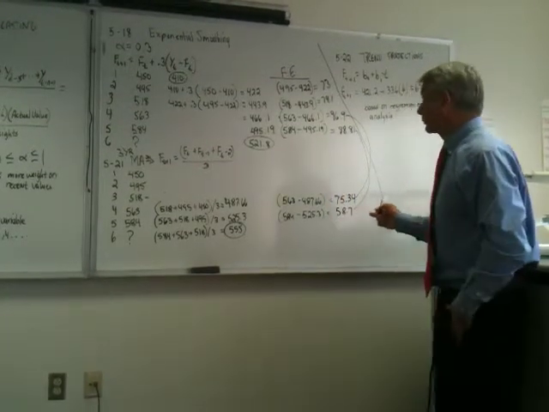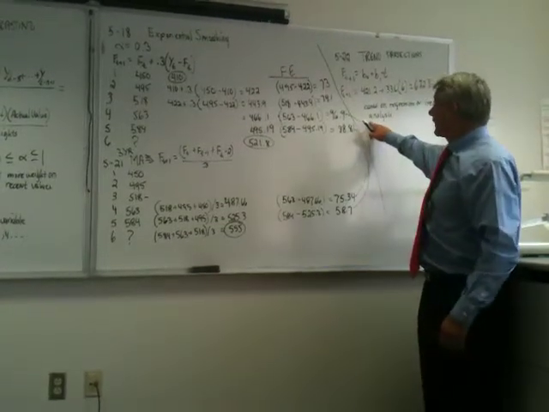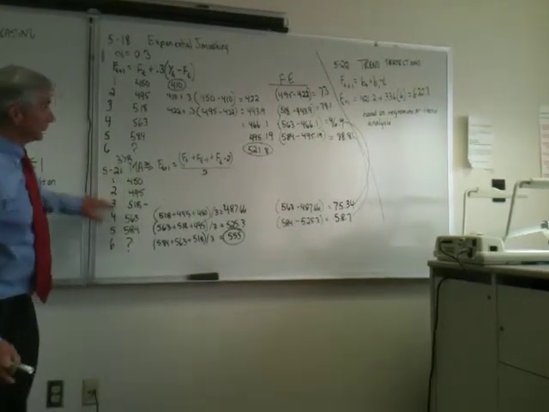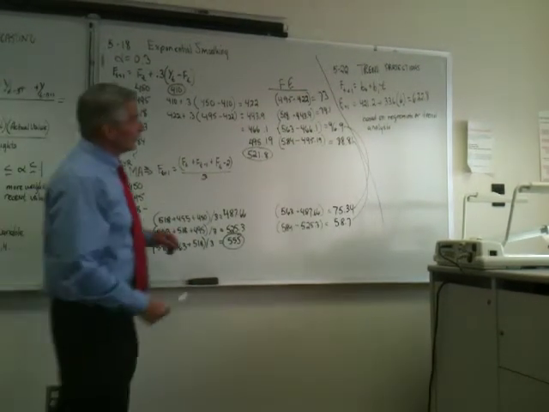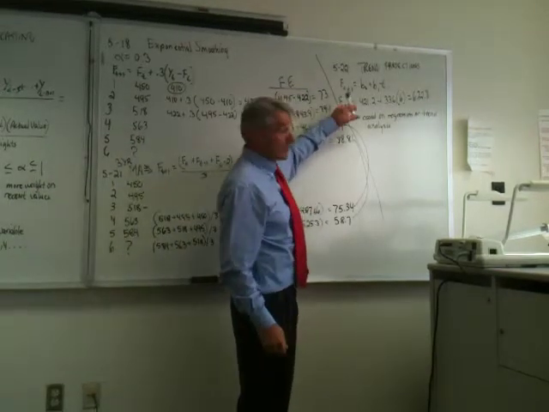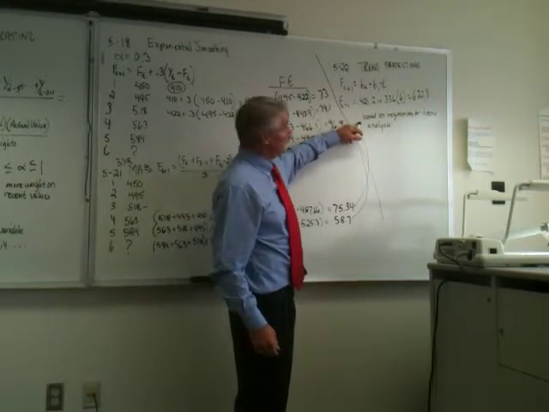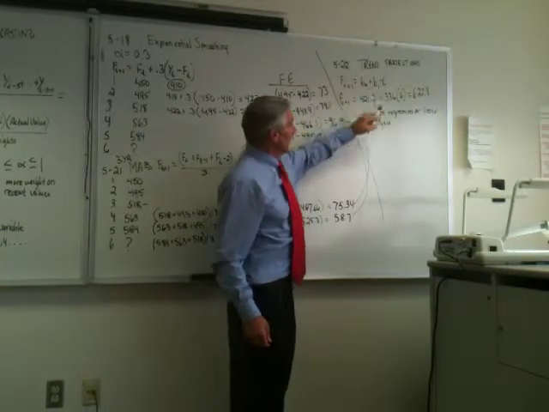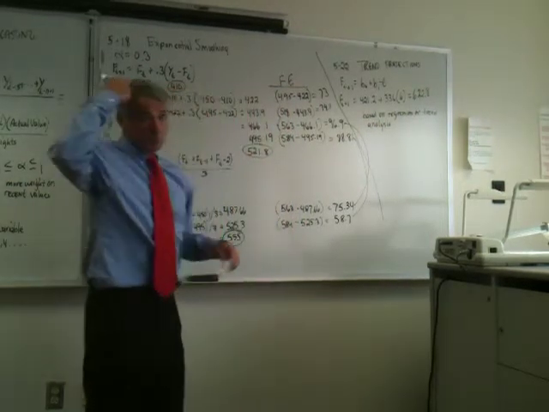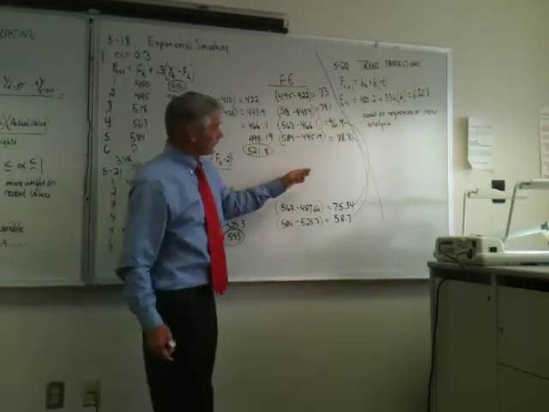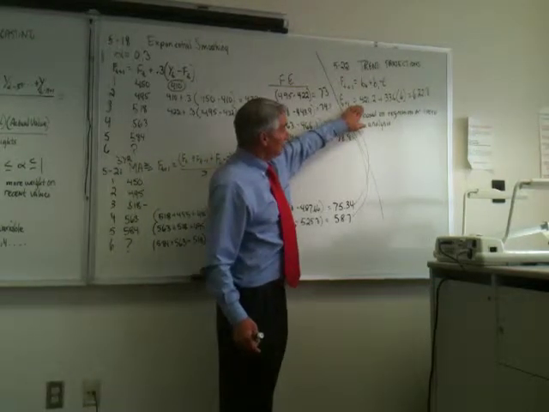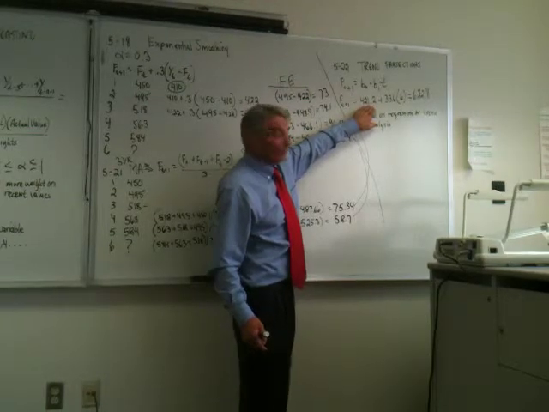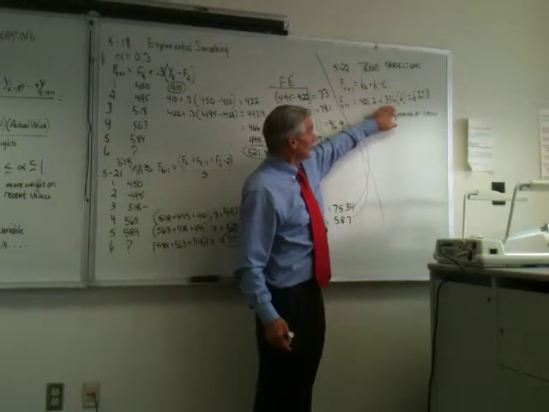The final problem that we'll look at is 522, and it asks us to use the same data and to calculate trend projections. So what we do is we say, okay, we're going to use a regression model or a trend analysis, and we're going to need to calculate B0 and B1, and then plug those into the equation. We wouldn't do this by hand, we'd use computer software. So I used Excel and generated this output, and it suggested that the intercept term is 421.2 and the slope term is 33.6.